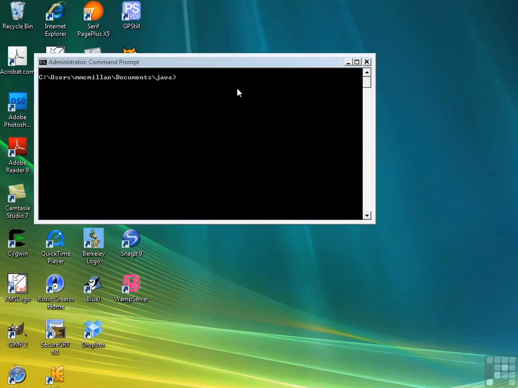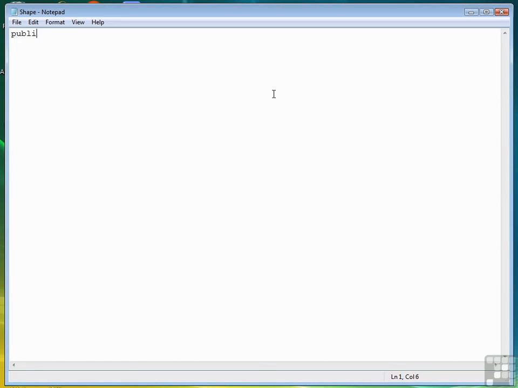We're going to start over again with the shape class, except this time it's not going to be a class, it's going to be an interface. So we'll get started. We'll open up our file, shape.java. And here we're going to type public interface shape. So we replace the word class or abstract class with interface. And then in the definition, all we're going to do is list those methods that need to be part of any class that implements the interface.